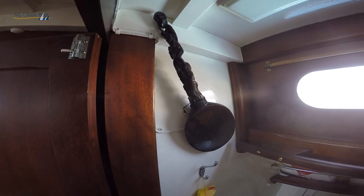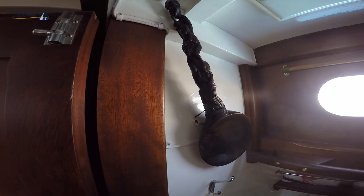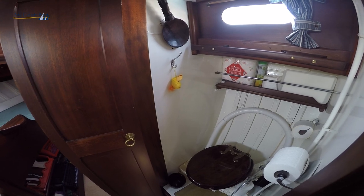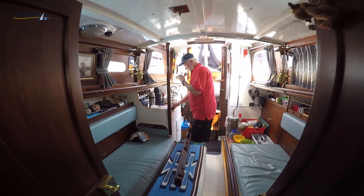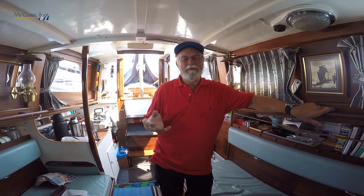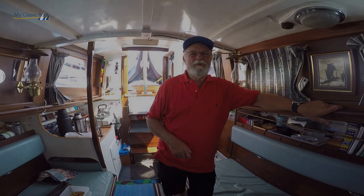So Trevor, I found the wooden spoon - tell me about it. Well the wooden spoon was a big hunk of ebony. I was doing some industrial work in the forests of Malawi and took this out, and in one of the markets in Blantyre there were some local carvers. So I said okay, this is what I want, this is the size - and they put what they call a family tree in the handle with these climbing people, which apparently gives good luck. Hey presto, that's the story of the wooden spoon.